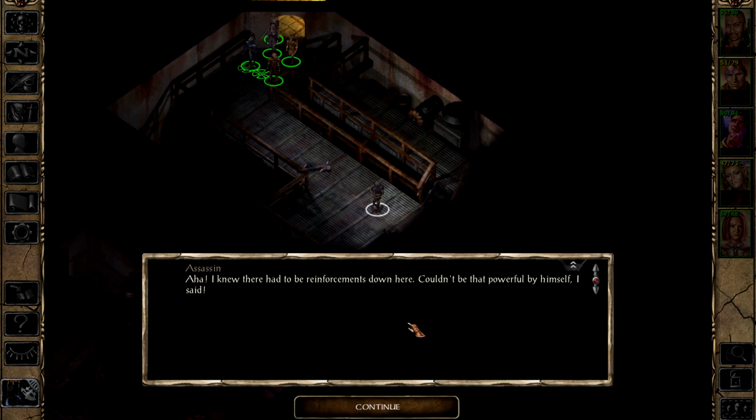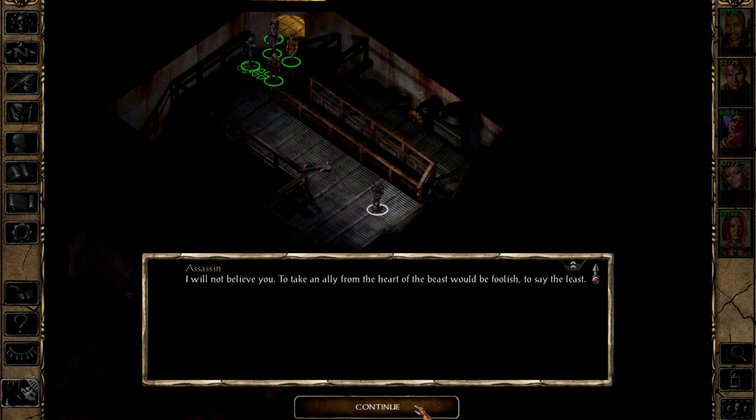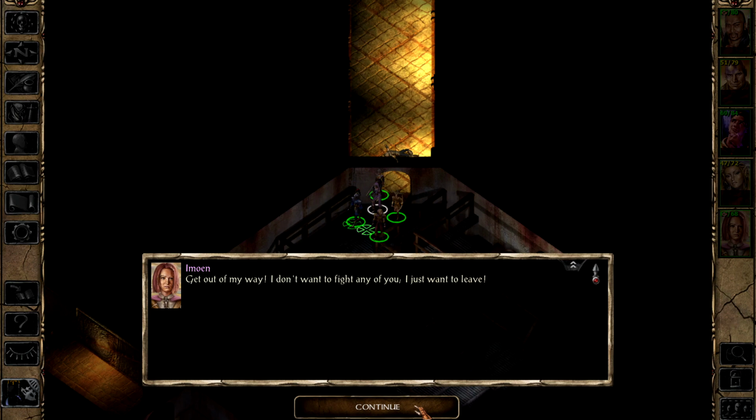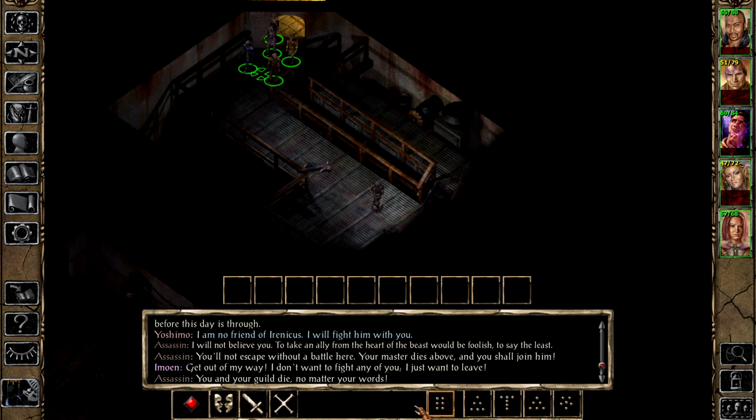Hi, friend. I knew there had to be reinforcements down here. Couldn't be that powerful by himself, I said. I'll just put an end to this here and now. We'll see the end of Irenicus and your little guild war before the day is through. I'm no friend of Irenicus. I will fight him with you. I will not believe you. To take an ally from the heart of the beast would be foolish, to say the least. You'll not escape without a battle here. Your master dies above, and you shall join him. Get out of my way. I don't want to fight any of you. I just want to leave. You and your guild die, no matter your words.